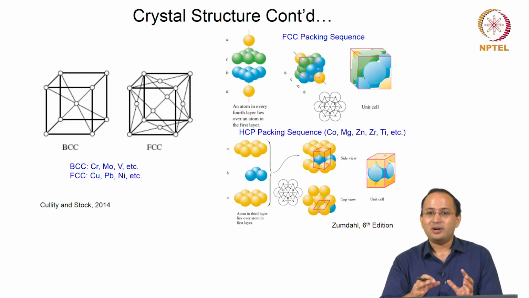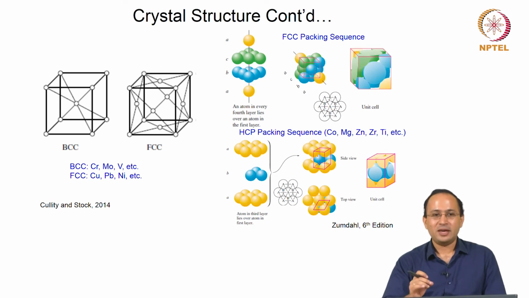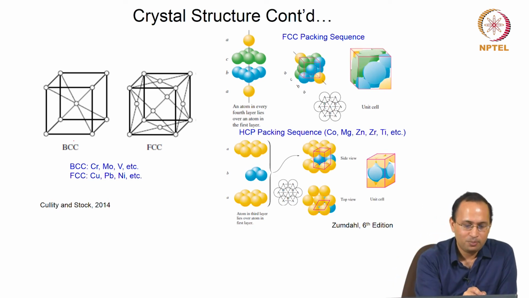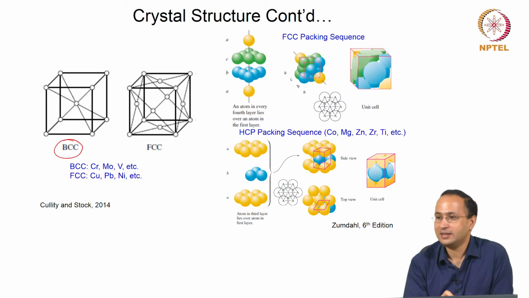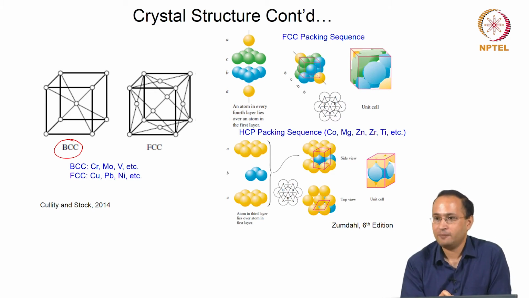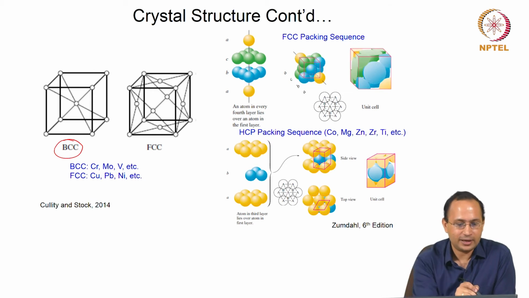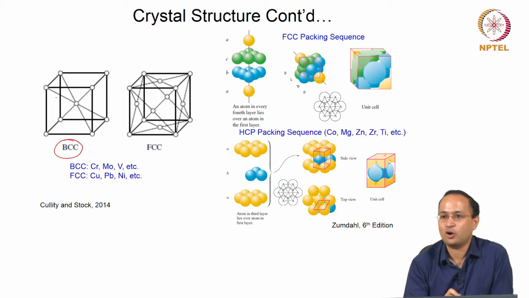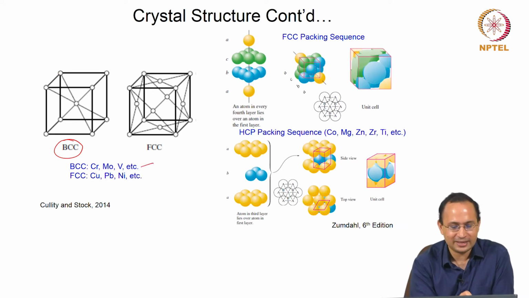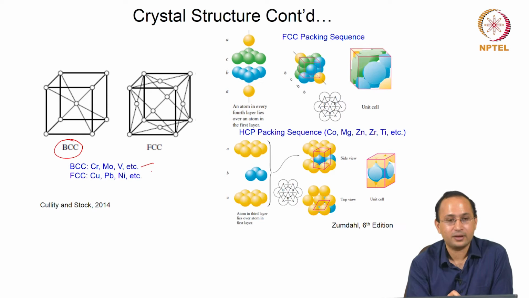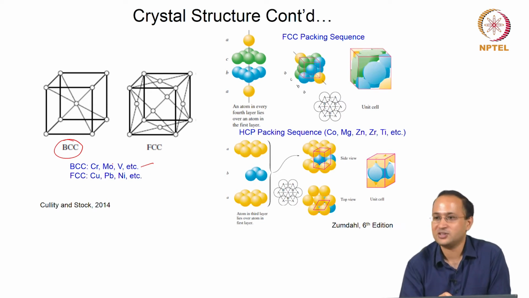So we are talking about now real crystal structure. Simple ways, one we learned about BCC, body center cubic, right. Simple way of arranging atoms would be just put the atoms at the corners, right. You have the BCC and you put atoms in each corner, right. So this is BCC and it is exhibited by many metals, like see, these are the examples which exhibit this kind of structure.